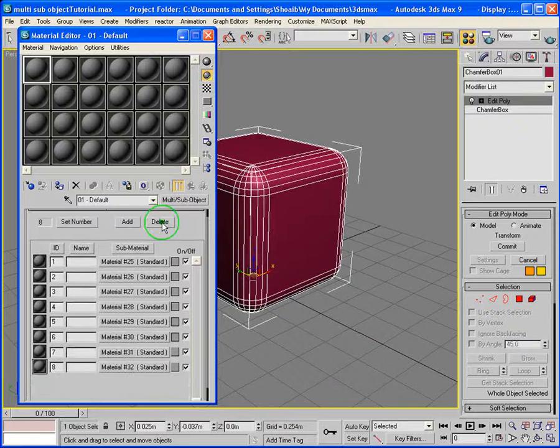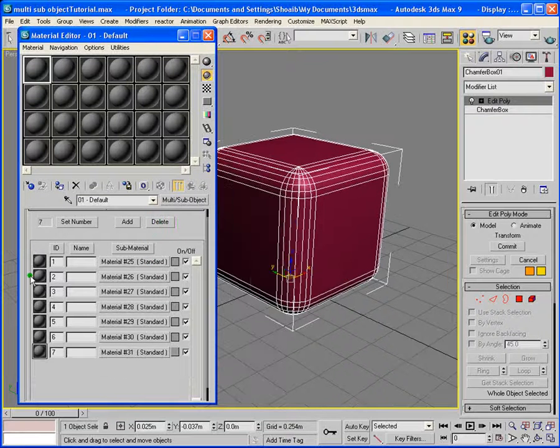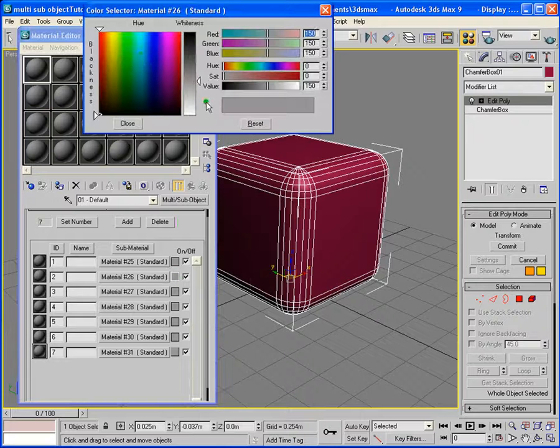So we delete all. Okay, let's change the color of these IDs so that when it is applied you will see the difference. So change this to different colors.